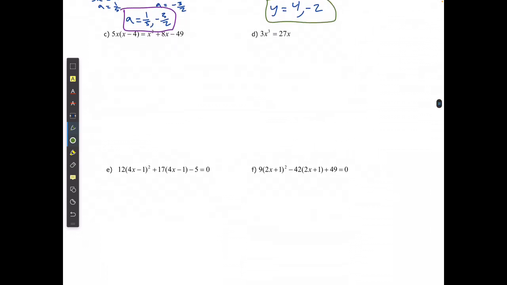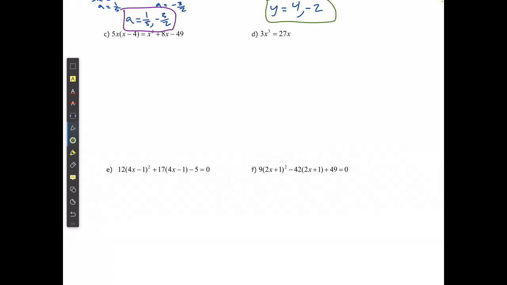For example C, well, I don't have everything on one side of the equation, and I can't combine it all in order to factor it down into a single set. So in this case, I'm actually going to need to start by multiplying this out and moving all these terms to the left-hand side of the equation just in order to combine them all together to properly factor this.